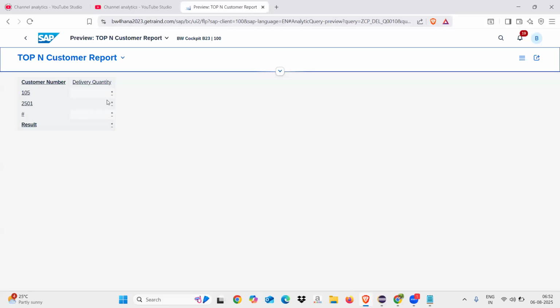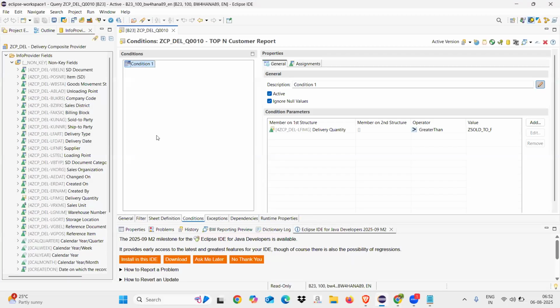See, like this. The delivery quantity will be more than 2000, but it will have different quantities. That is why it is showing no star. It has more than 2000 delivery quantity, but it is displaying star only. If you want to see that also, you can drag and drop unit as well. Do we have unit? Let me try that one.